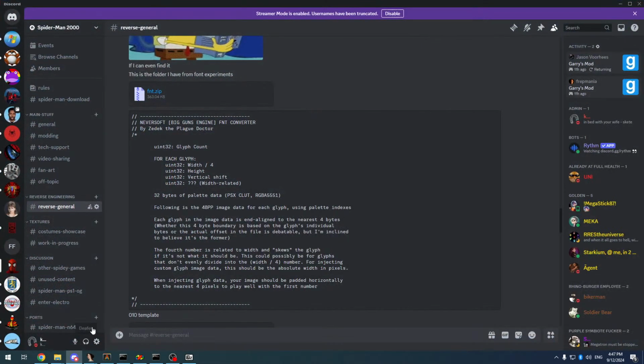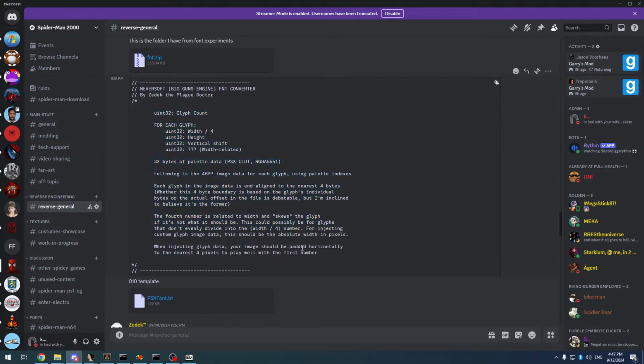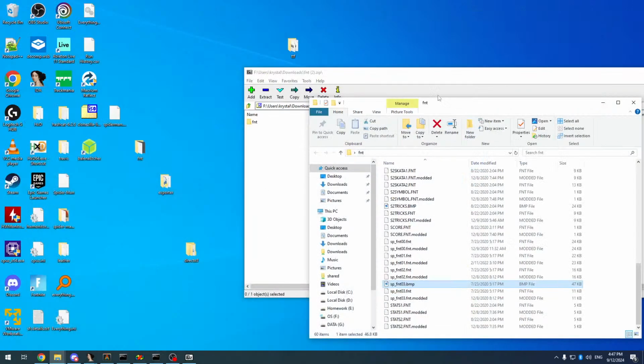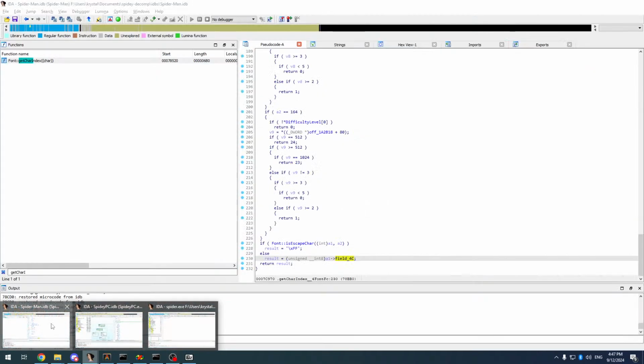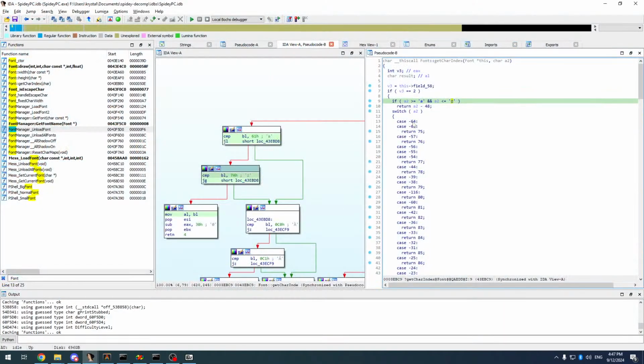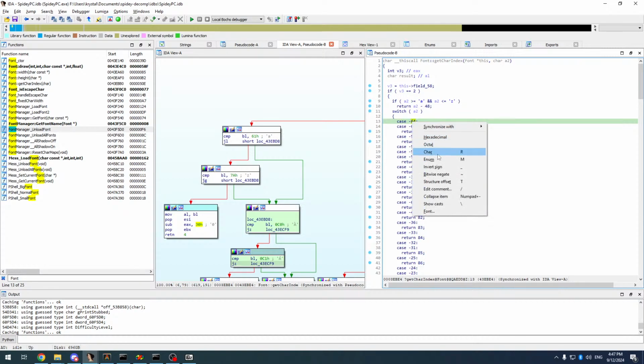He was playing with font stuff, so I asked him for it, and he provided it to me. Quite cool. But look at this annoying piece of code. Okay, minus 64.